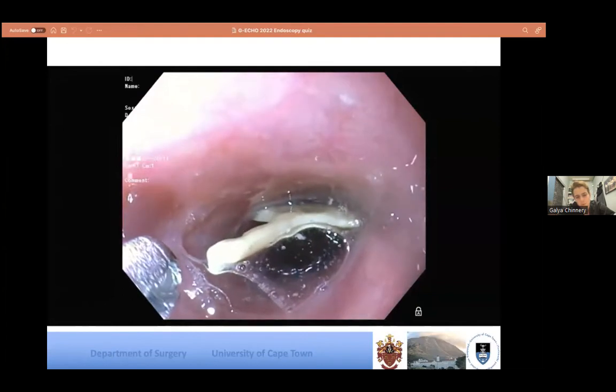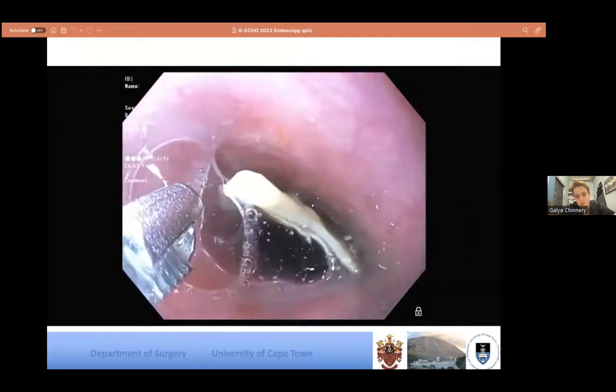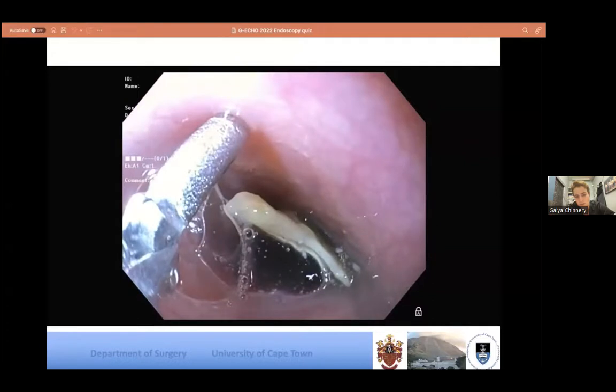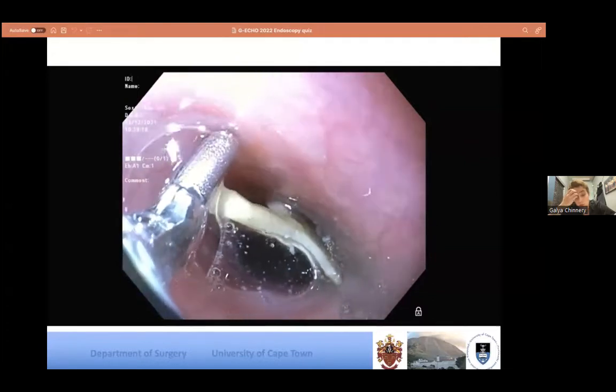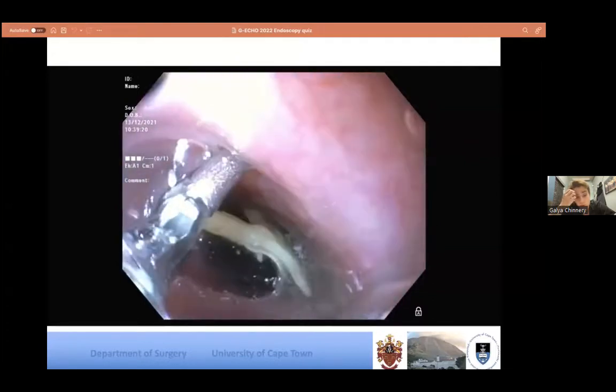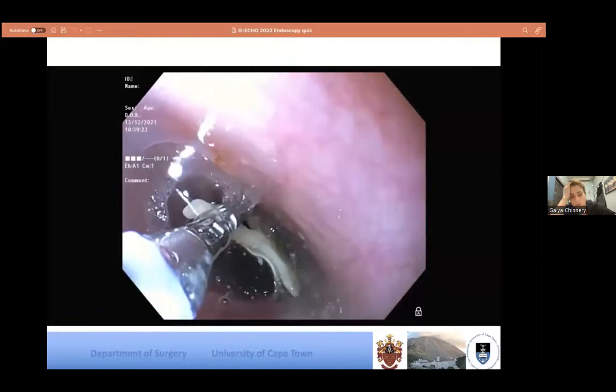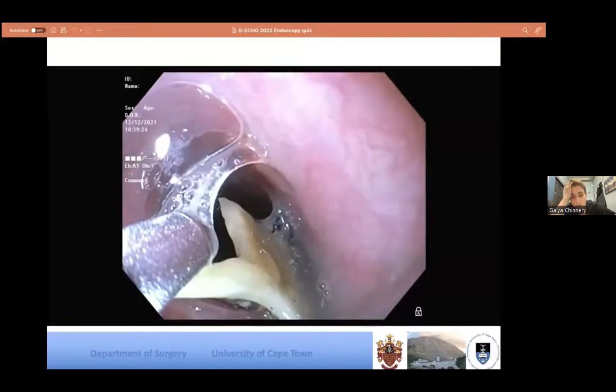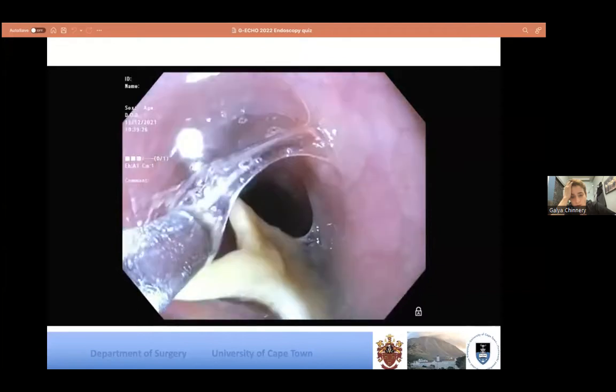And I think what we used here was actually a stent grabber, which has got a very nice, almost shark-like bite to it that we normally use to reposition stents with. But it grabbed this piece of bone quite nicely. And then we slowly wiggled it out.